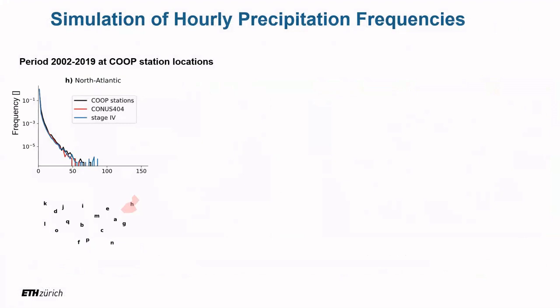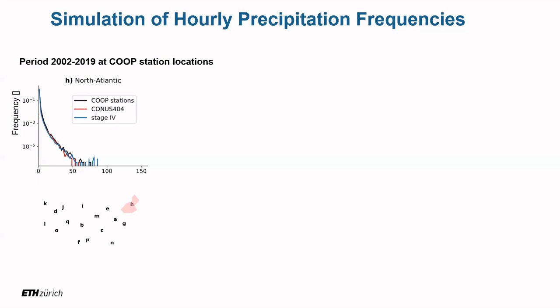There should be a map of the US down there, so I don't know why this is not showing up. But what I wanted to show you is that once you run this model and you have it well tuned and you have the relevant processes in there, you can simulate hourly precipitation extremely well. And this is what I'm showing you here for the Northeast region. So this is Maine and just the Northeastern region of the US.